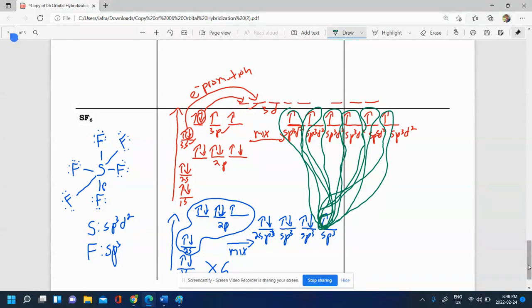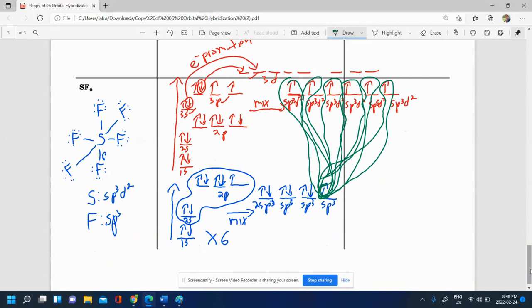And the other thing you can explain as well are the lone pairs around the fluorine. The lone pairs around the fluorine are simply these sp3 lone pairs that you see over here. So each of those drawings would correspond to those sp3s. And each of these direct overlaps here would be sigma bonds. So each of these little overlaps I did is a sigma bond. So really we have 6 sigma bonds forming here, 6 sigma bonds that form around the sulfur when it overlaps with the fluorine atom orbitals.